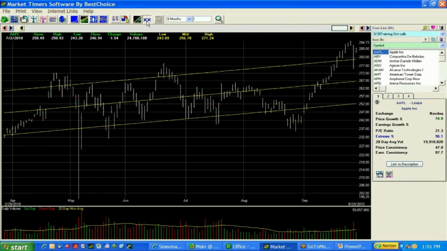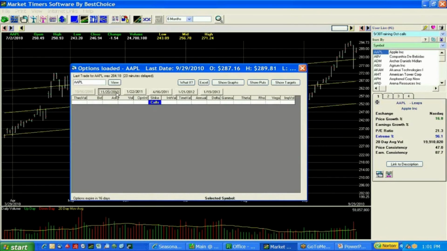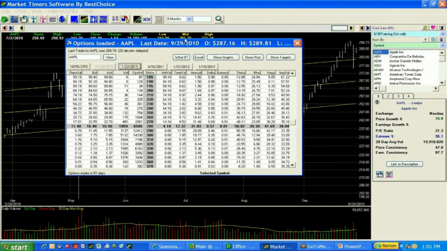But I may want to play it closer to the at the money, because this is not where I would prefer to see the price going into that trade. I would prefer to see the price down here going into a call.